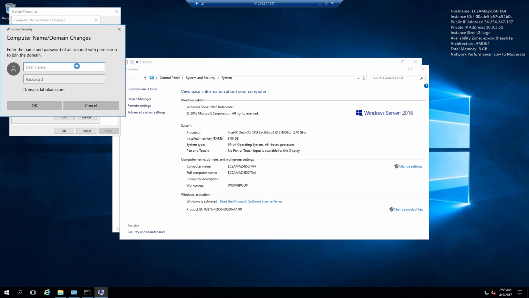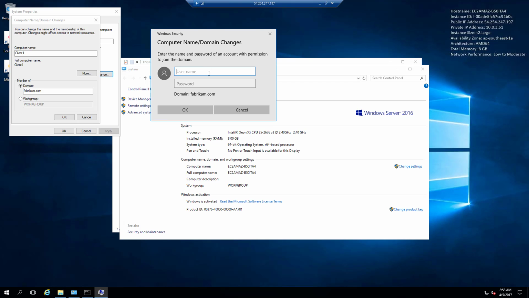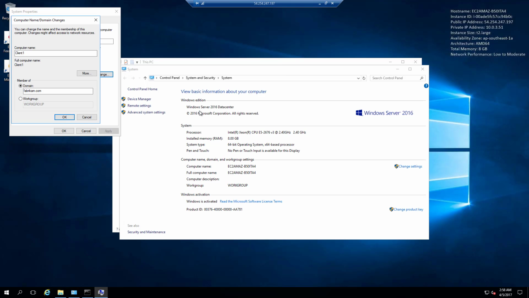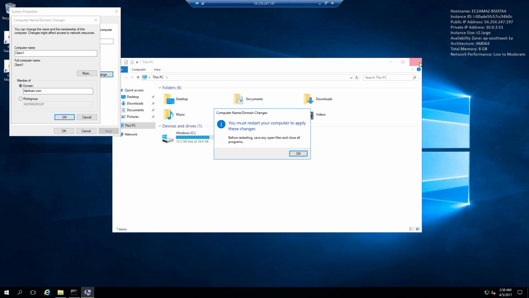If you are lucky, we will get the prompt to enter our domain admin password. So let's say the name is fabricam.com admin. Yep. So we are now domain joined.